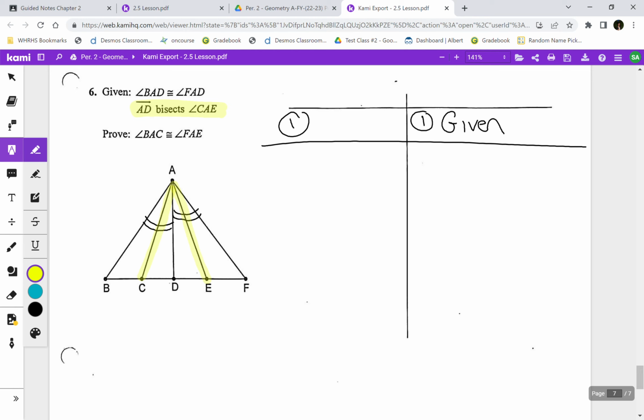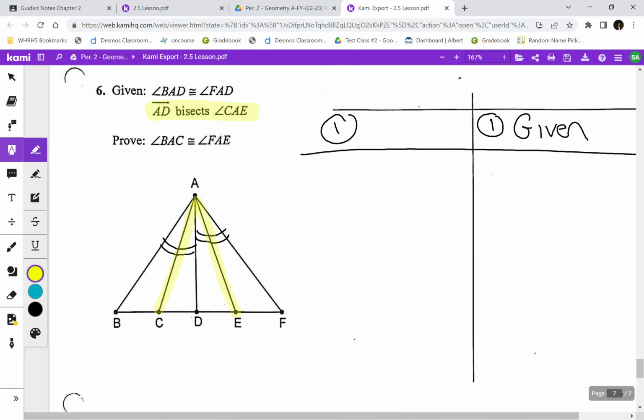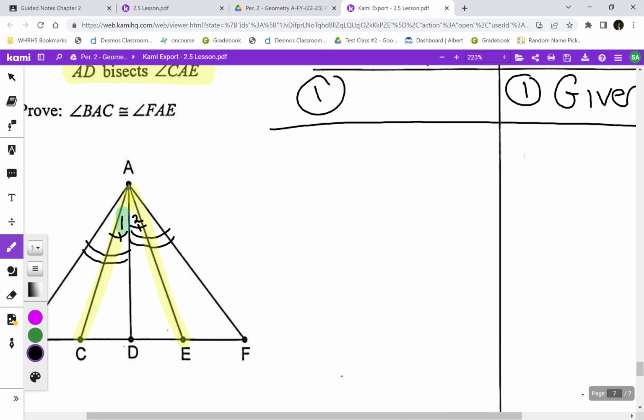Demetri, no? Good, it makes two angles congruent. So what you do is you go to the middle part of the angle that's being bisected. Which point is the middle, C, A, or E? A, right? So you're going to go to point A. Inside that angle, do you see two angles inside by A? Call it angle 1 and angle 2. Those two angles are going to be congruent. So my step number 2 is going to be angle 1 is congruent to angle 2, and the reason is def of bisect.